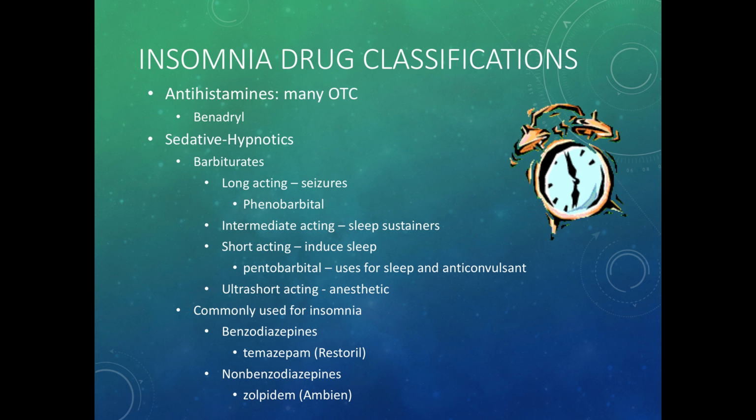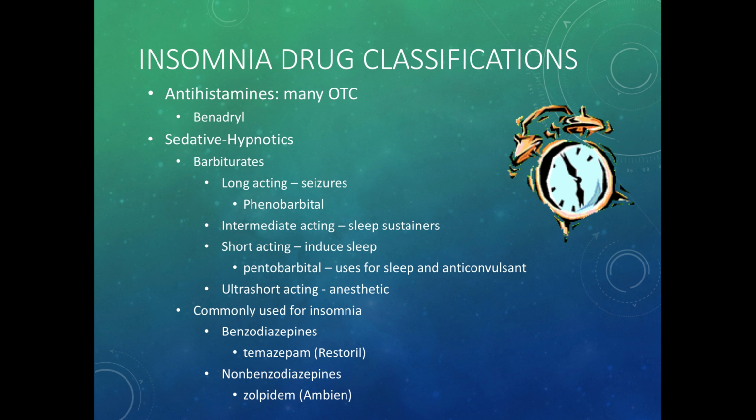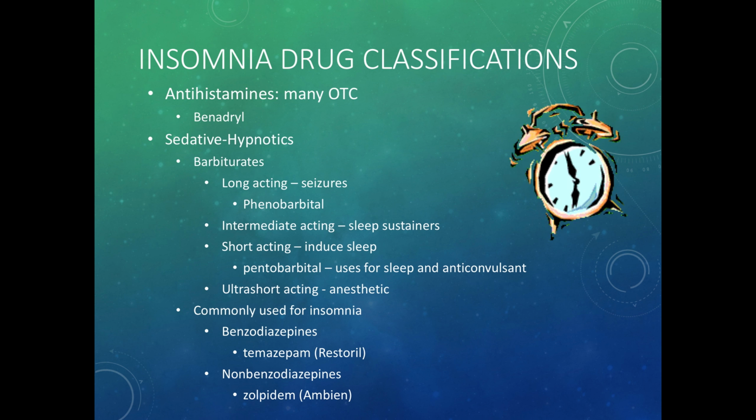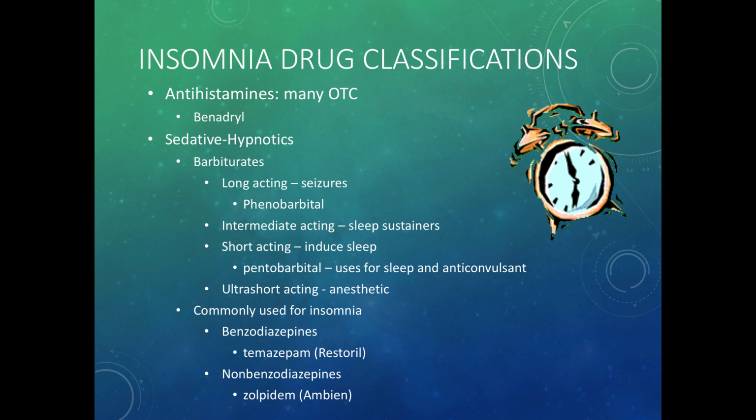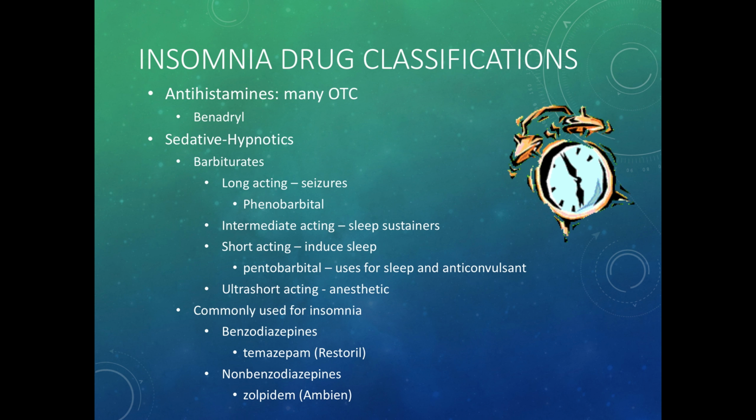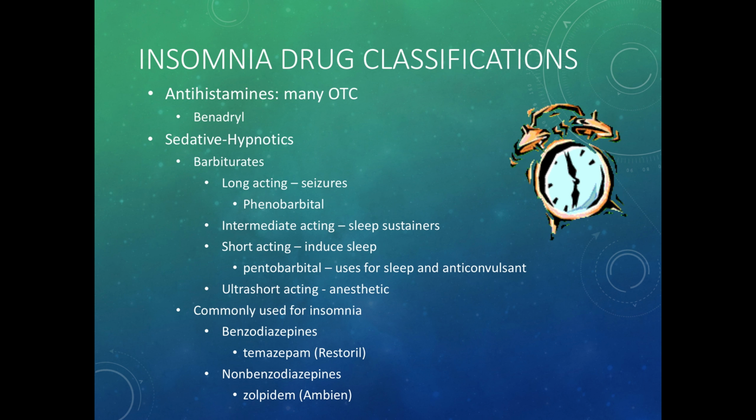Another class we talk about for insomnia is the benzodiazepines. And one of the things about benzodiazepines is they're highly addictive. They need to be used for only short term. Unfortunately, we have a lot of patients who have been on chronic benzodiazepines such as Valium, Xanax, Ativan for years and years, and their bodies are addicted to that. It's very difficult to withdraw them from the benzodiazepine. We really don't want to use those for more than 3 to 4 weeks at a time.